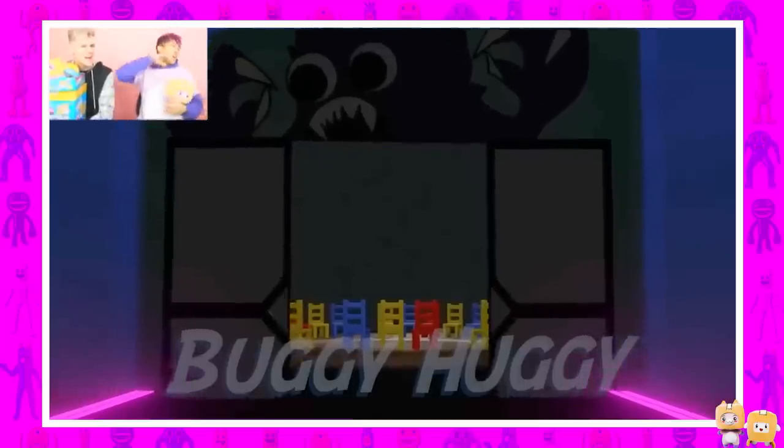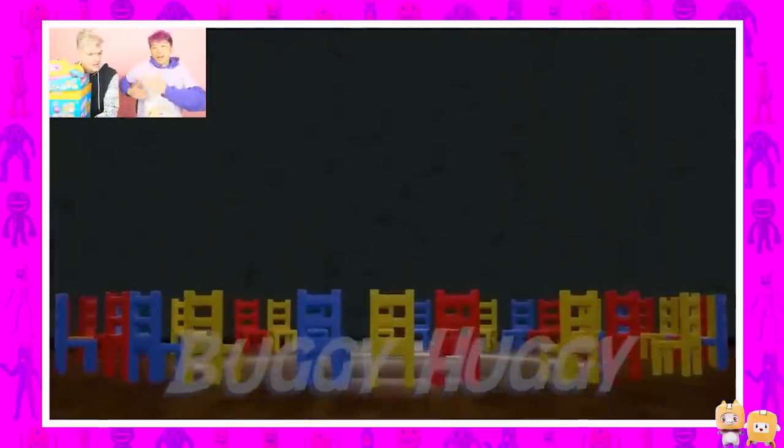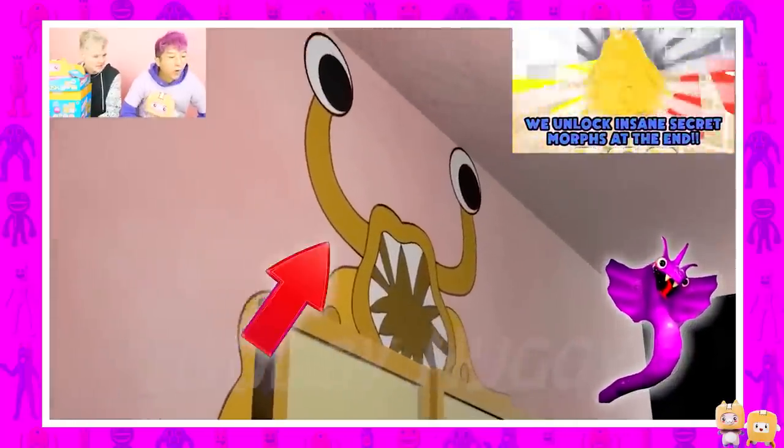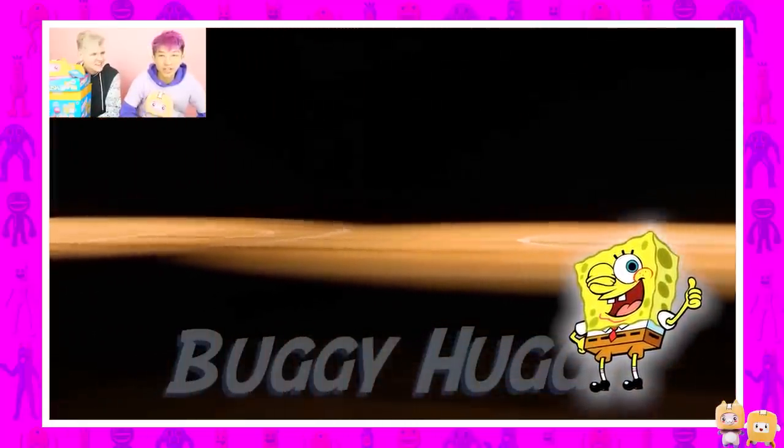What? Ew! Yuck! Guys, we will break all this down. Don't worry. I'm gonna break it down, bro. We have secret morphs to show you, including Nightmare Silent Steve. What is that thing? It looks like a sponge monster. It looks like SpongeBob if he got infected with EXE and curse.